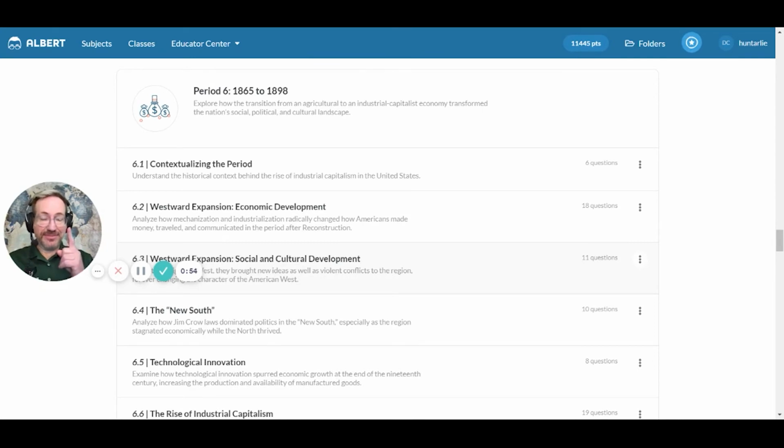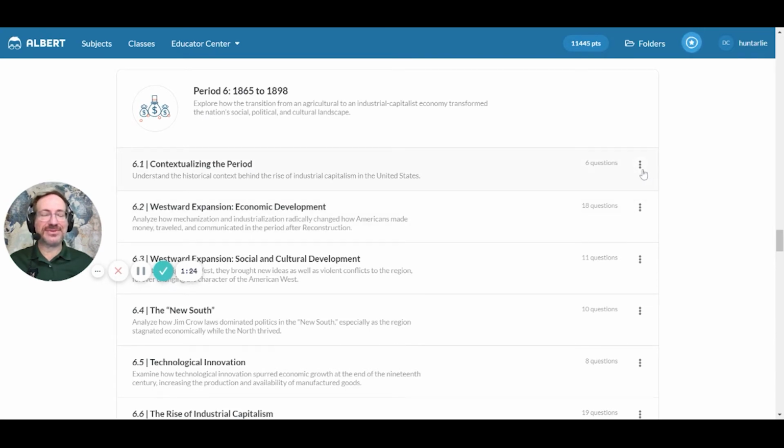And here comes tip number one, which I've mentioned before, is to create assignments that are between 20 and 30 questions long. If you do more than that, students' eyes roll back in their head and they get overwhelmed and they don't take the time to actually learn from it or practice, right? They'll just click on buttons and be done. So, tip number one, 20 to 30 questions. So, right here, I can see that there are 6 questions and 18 questions. And so, 24, that fits the criteria.